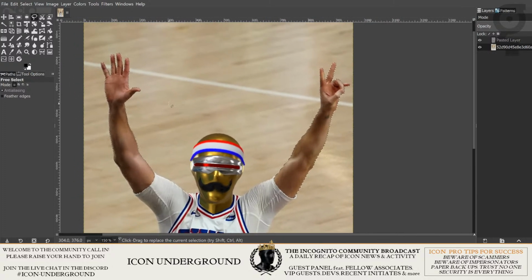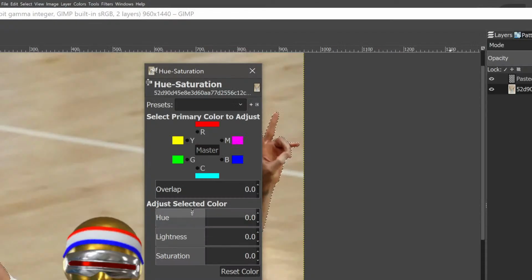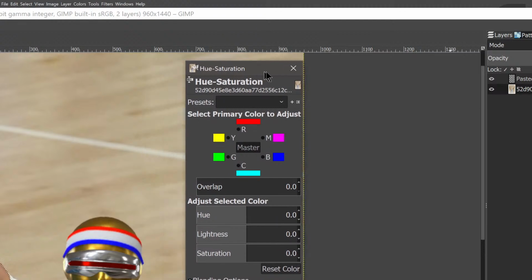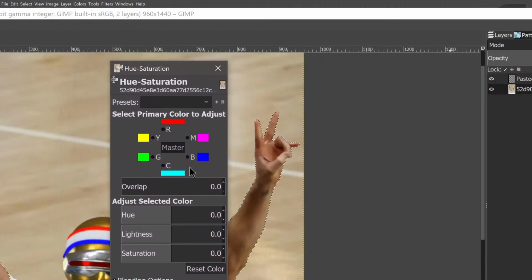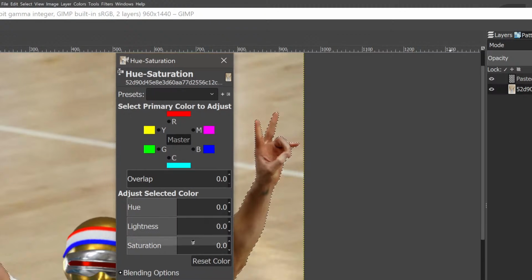Let's leave this selection on and continue to the next step, which is, of course, going to the Colors section here by the title bar and going down to Hue-Saturation. Let me just double check if everything's good. Oh yes, I'm going to turn this on for this part. This is the Hue-Saturation menu here, right? So what are we doing here? Oh yes, of course. We are going to adjust the hue, the lightness, and the saturation. These three options together will change how light and dark this thing is, and its basic color tone. So let's get into it.